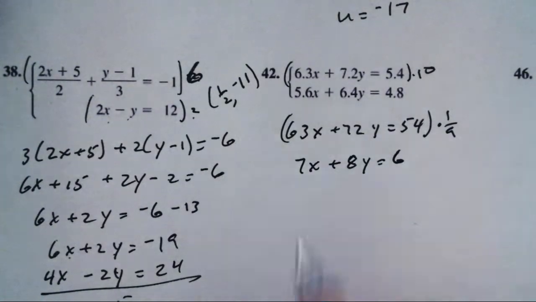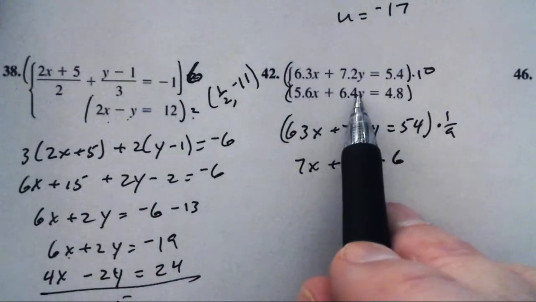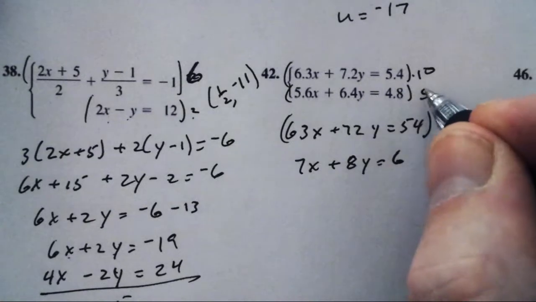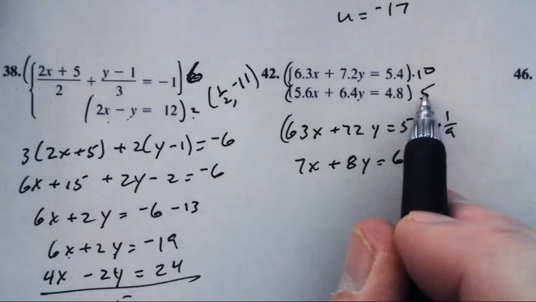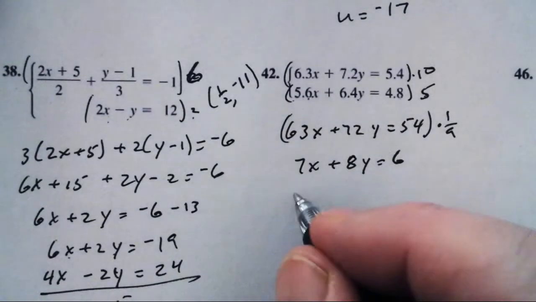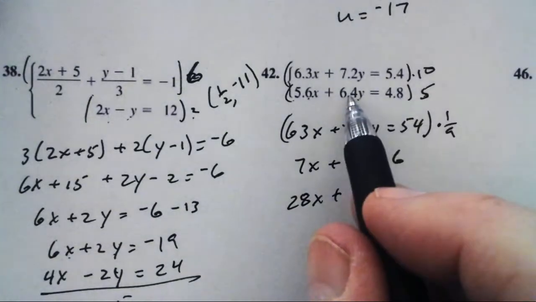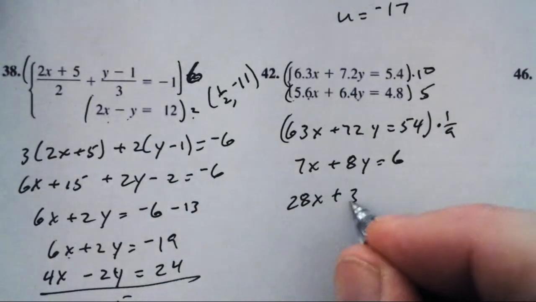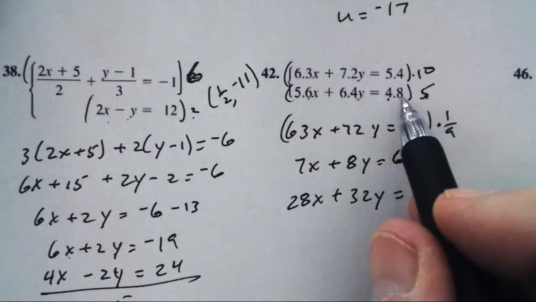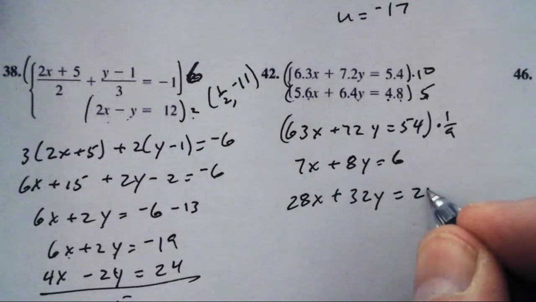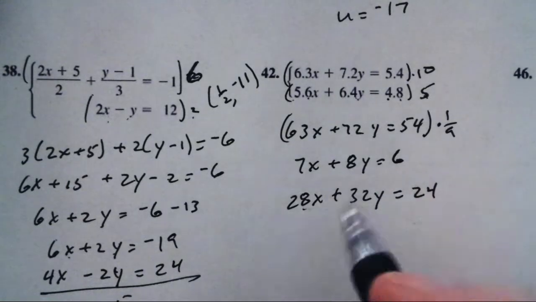Let's take a look at the second equation. We could multiply this one by 10. But because all of the decimal places are even, we can actually get out of this multiplying by 5. Let's see, that would be 25, and 5 times 0.63, 25 and 3, that's 28x, plus 6 times 5, 30. 5 times 0.42, 32y, equals 5 times 4, 20. 5 times 0.84, 24. And what I notice here is all of these could reduce by 4.